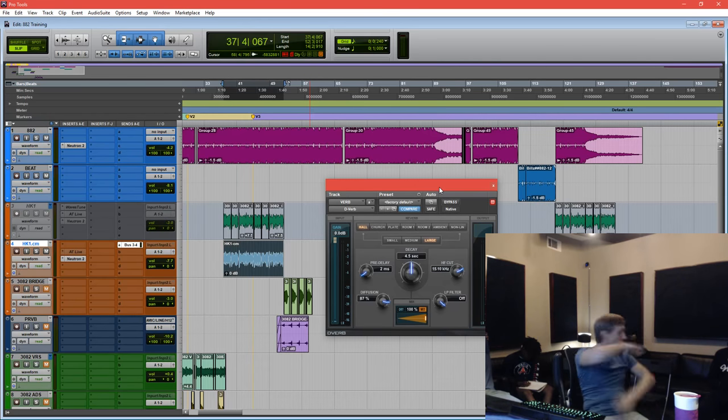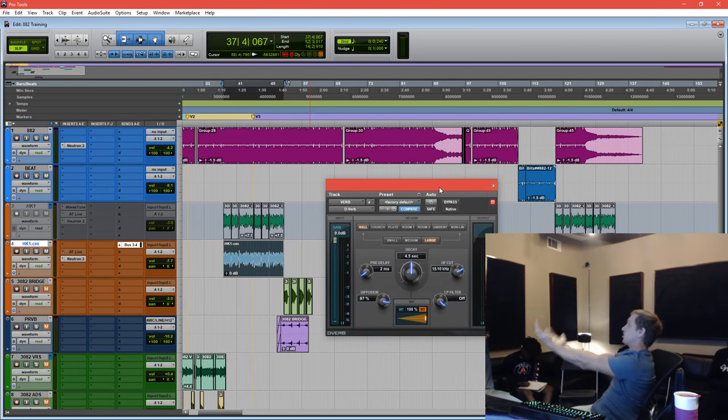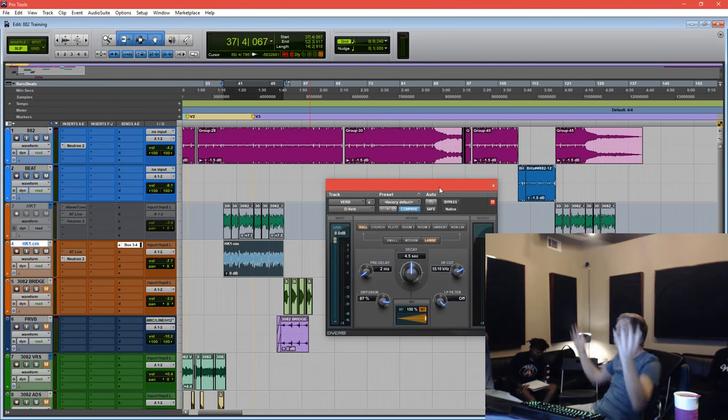This beat has no reverb on it. Everything is right in your face. This beat is very boring to listen to. I think it's a cool beat, but it's been poorly put together from the standpoint of it's all 2D. And a lot of times beats are made like that because they want to have the max impact when they come on. Absolutely, you put a little bit of verb or delay on stuff like that. It still sounds like the beat producer's beat, but you get a bigger sense of space. You define the space that the song occupies. And right now, this song, everything's just right here on us, okay?